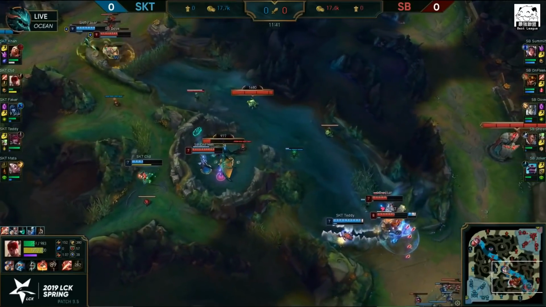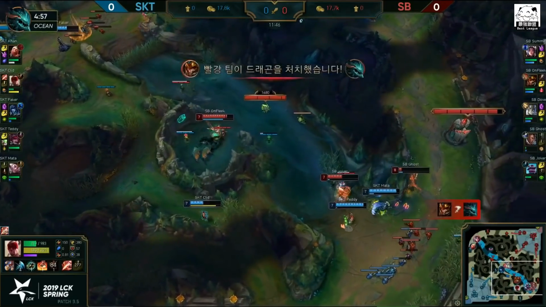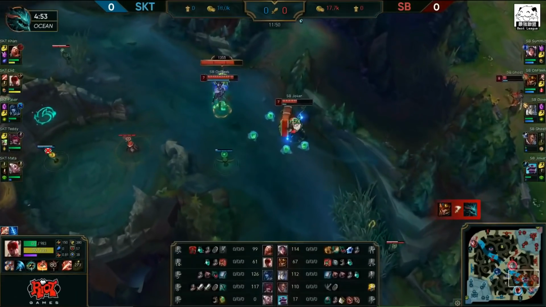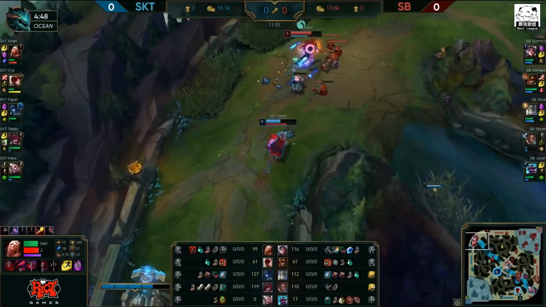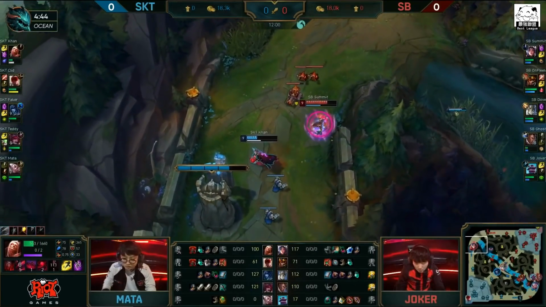You can see Faker and Dove, they're also fighting. It's 3 fronts as far as this battle is concerned, but Ghost is going down very, very low. The flash has to be used to get out, but they do get themselves the Ocean Drake and should be able to gather even the Rift Scuttler as Vanguard's Edge goes down once again. You can see Khan does have the Phase Rush as Summit turns it around once again.